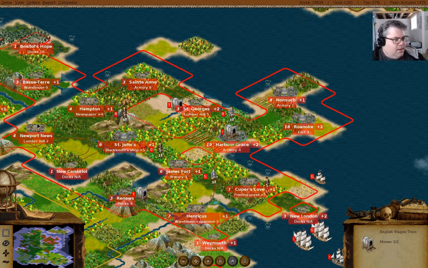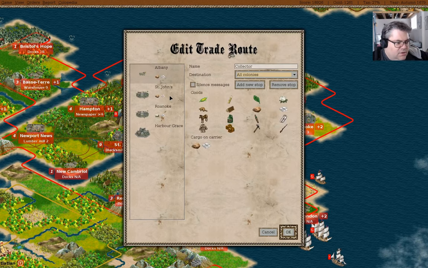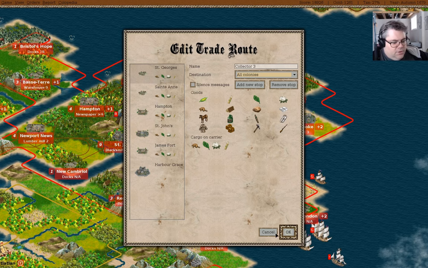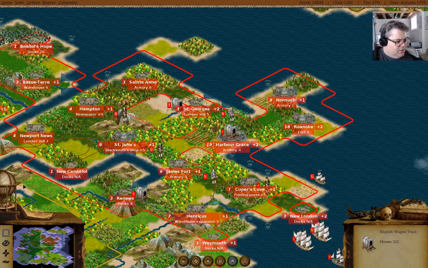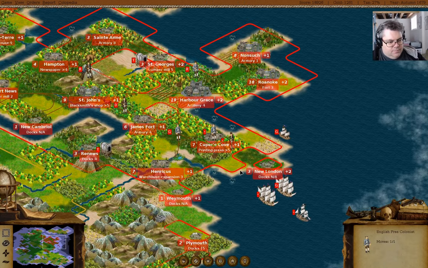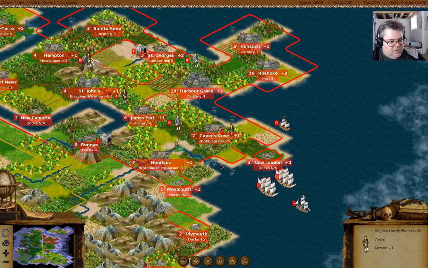You. Okay. I need to check my trade routes. Right. View. Trade routes. Collector. Collector 2. Right. Collector. Okay, I need to put a second one on collector, don't I? Yeah, okay. Cooper's Cove, right. We'll go to New London. Okay, build a road there.